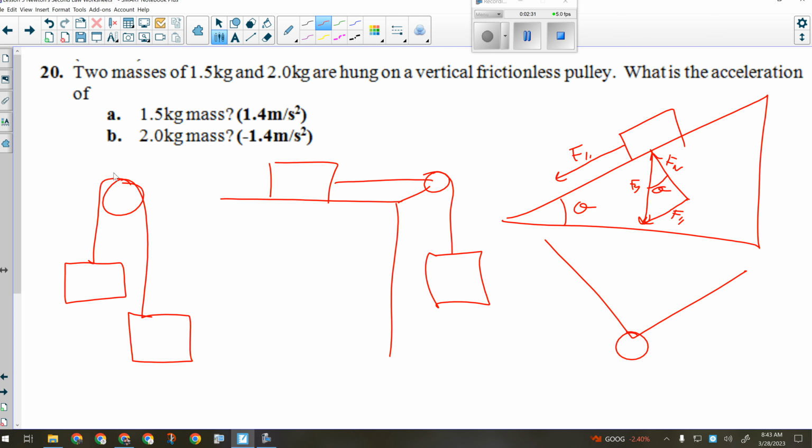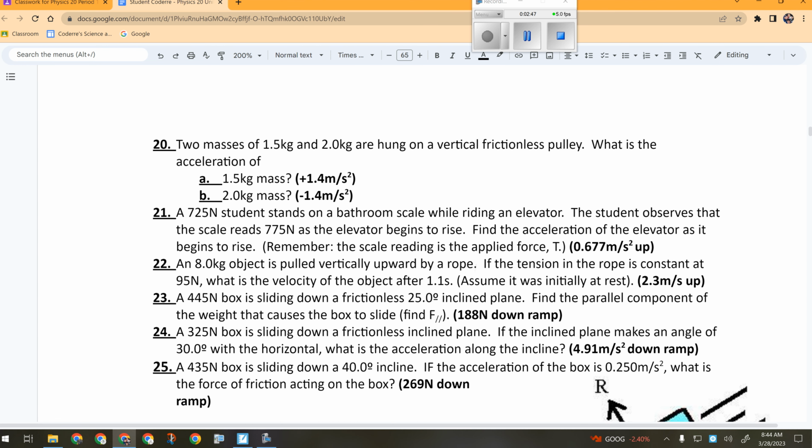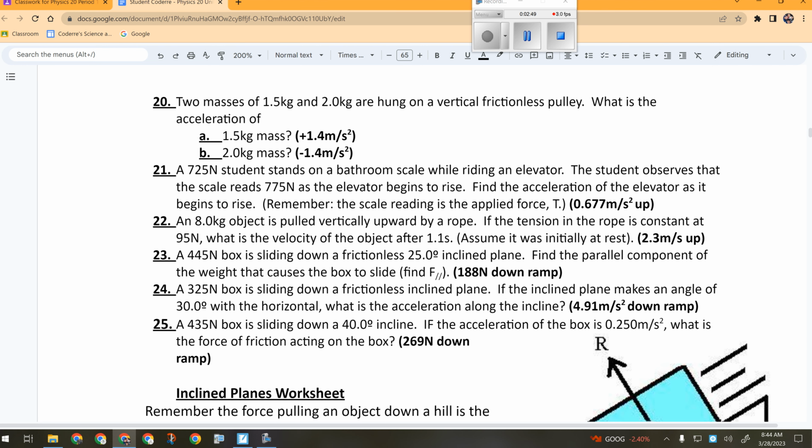So what I would like you guys to start off with, since we're not having a quiz, even though it's Tuesday, is to look at questions 20 through 25 on the first Newton worksheet. This is at the top of page 3 in the digital workbook. I'll leave the questions up here on the board, but if you'd rather have them on your phone, that's where they are. Answers are in bold. I'll give you some time to get ahead of me, and then we'll look at a few of those.